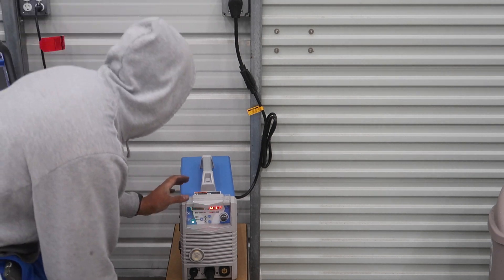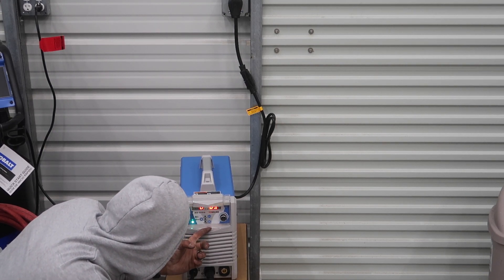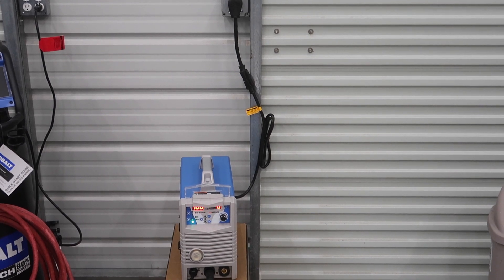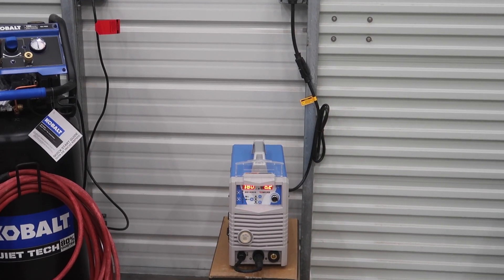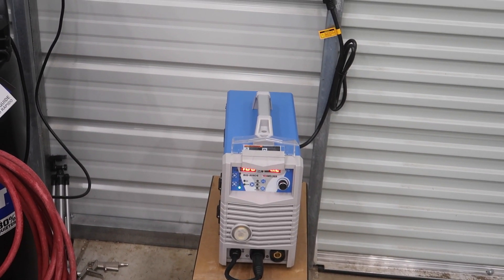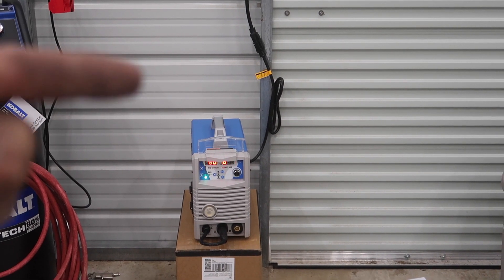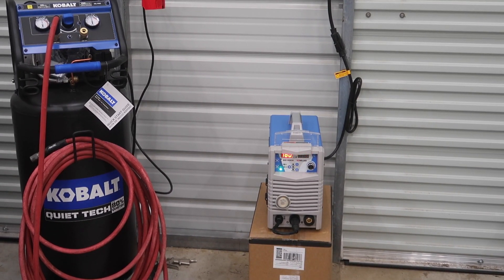We have power! She is kind of noisy, but you can see — she's all lit up. We got power to her. It may look like it's flashing on camera; it's not flashing in real life — it's just the refresh rate on the camera making it look like that. But yeah, it works.